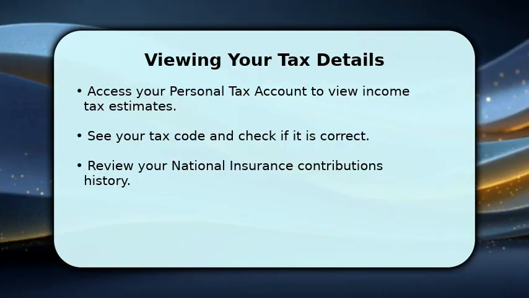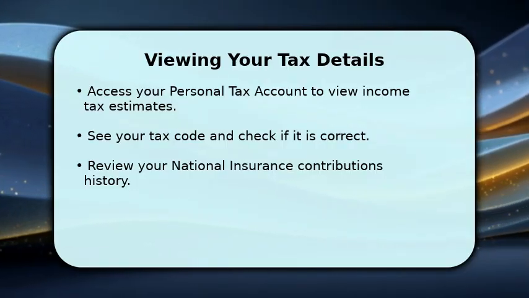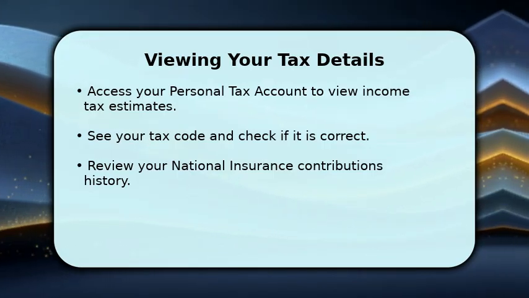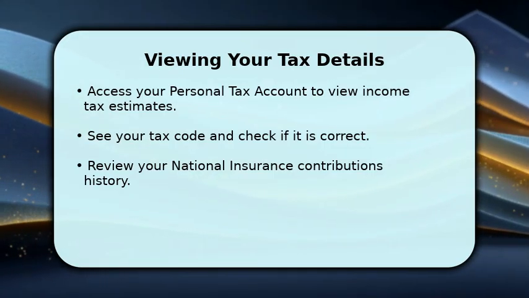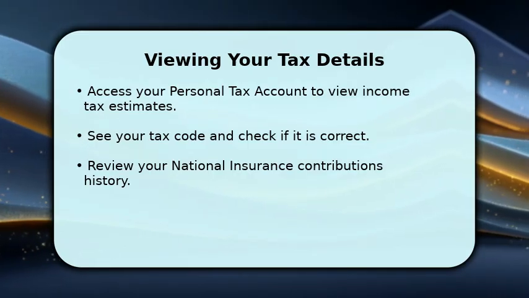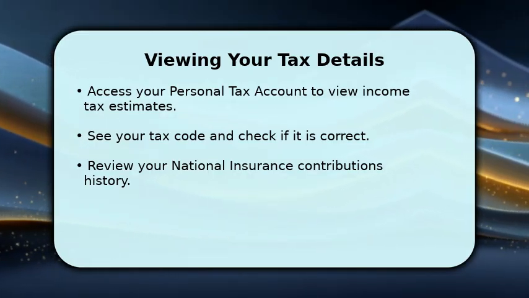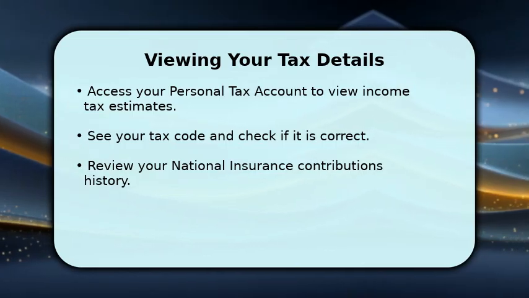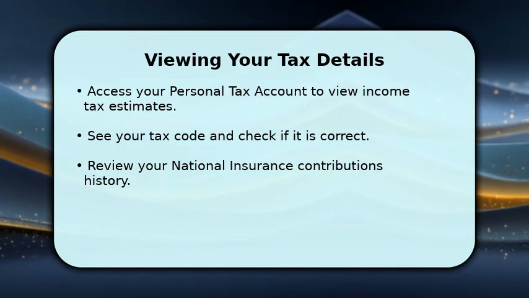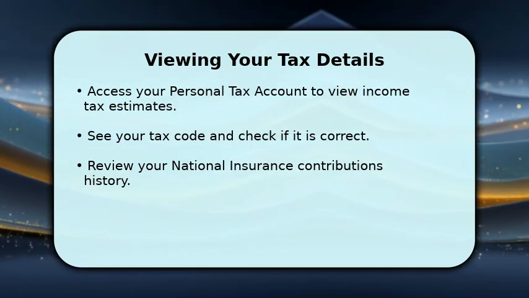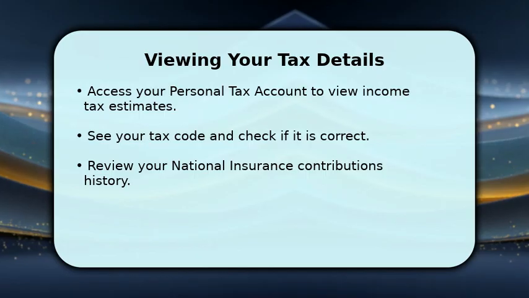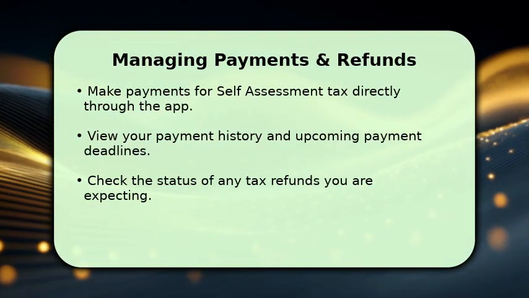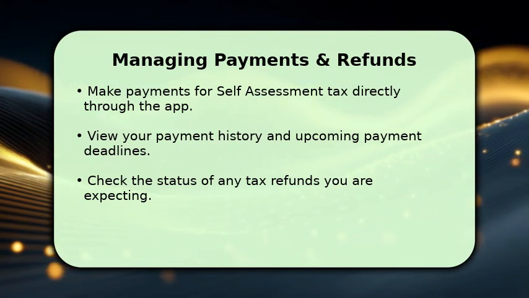The HMRC app makes it simple to view your essential tax details. You can easily access your personal tax account to see your income tax estimates for the current tax year. It's also straightforward to check your tax code and ensure it is accurate, helping you avoid over or underpaying. Furthermore, you can review your complete national insurance contributions history, which is crucial for understanding your state pension eligibility and other benefits. Managing your tax payments and refunds is incredibly convenient with the HMRC app.